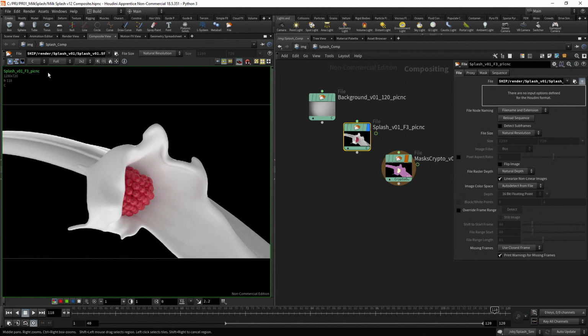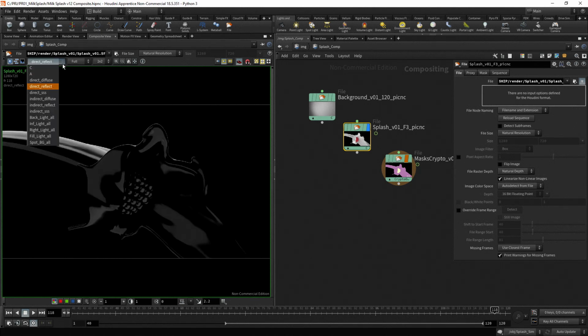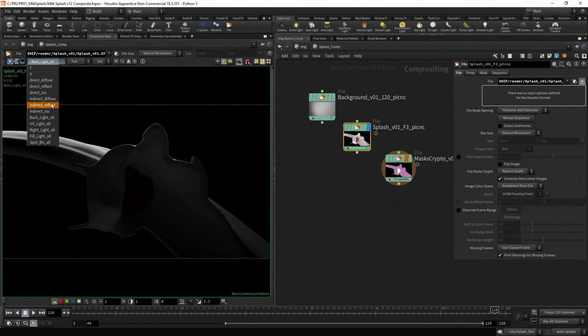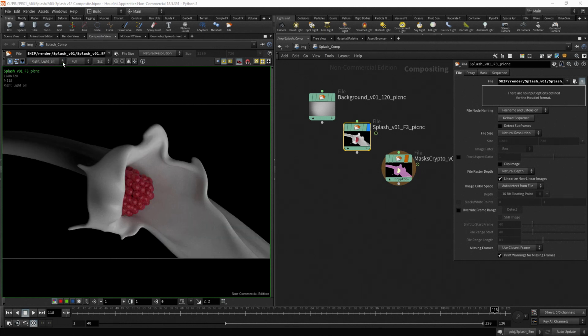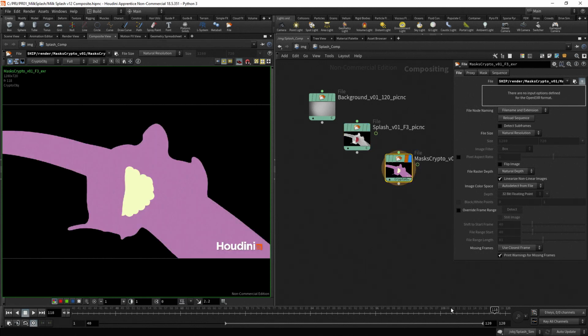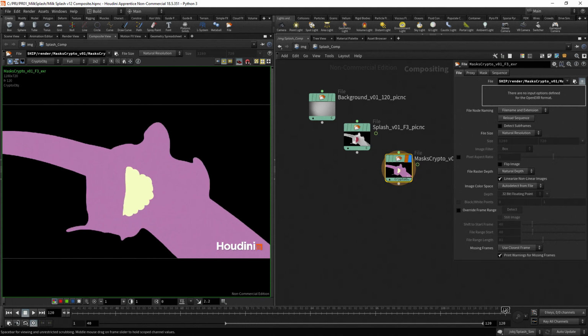And in the view bar, you can check the extra planes. And finally, the mass crypto sequence. The same. In the timeline, you can see the different frames. The first basic operation to do is to place the splash sequence over the background.